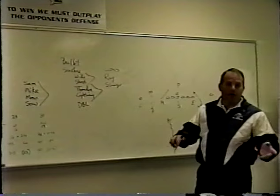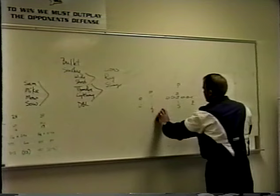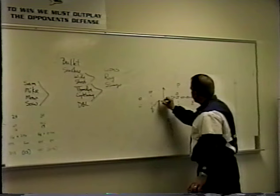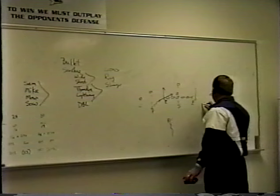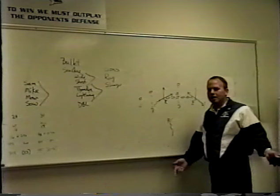So now when we come up, safeties are going to go, instead of saying fire, fire, fire, now they're saying lion, lion, lion. What a lion is, the guy wide in the last moment becomes the pitch player. The tight end first shows quarterback player on both sides. And if the tight end's there, option responsibilities. Hands are first. Okay? Now, just like double smoke, it didn't change coverage. Where's the free safety read here?